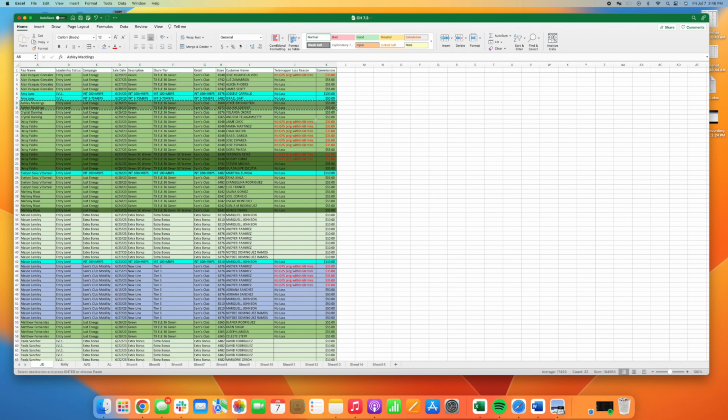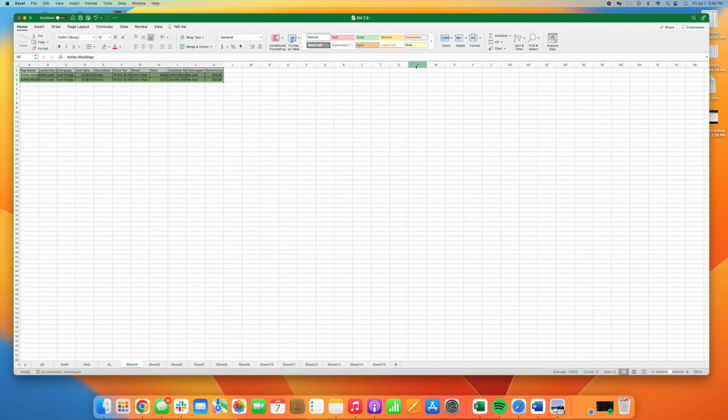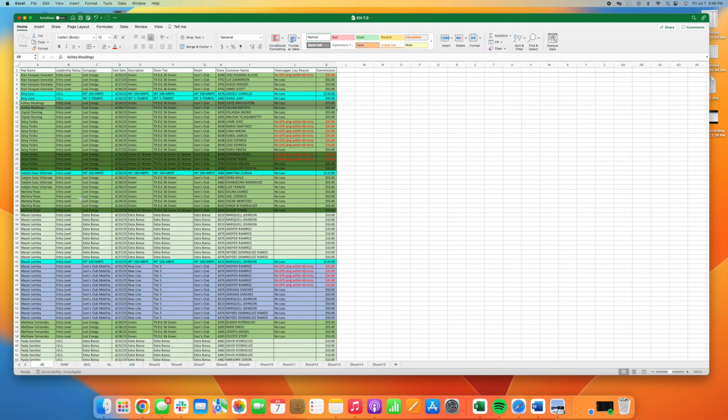Ashley, copy, paste, select all, format, click this cell underneath the last commission, auto sum, enter, total, AM. So you guys can see the rest of it is just copying and pasting for all the reps.